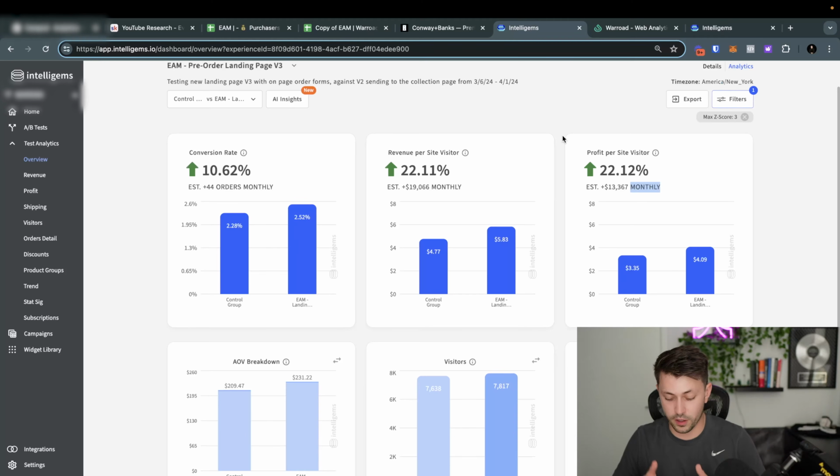We literally went from having the product lead to a collection page to having the product on the actual landing page, and it did convert much, much better. So this is something that we see pretty consistent, but again, make sure you always test it. And I'm going to explain a little bit more about our split testing process as well.